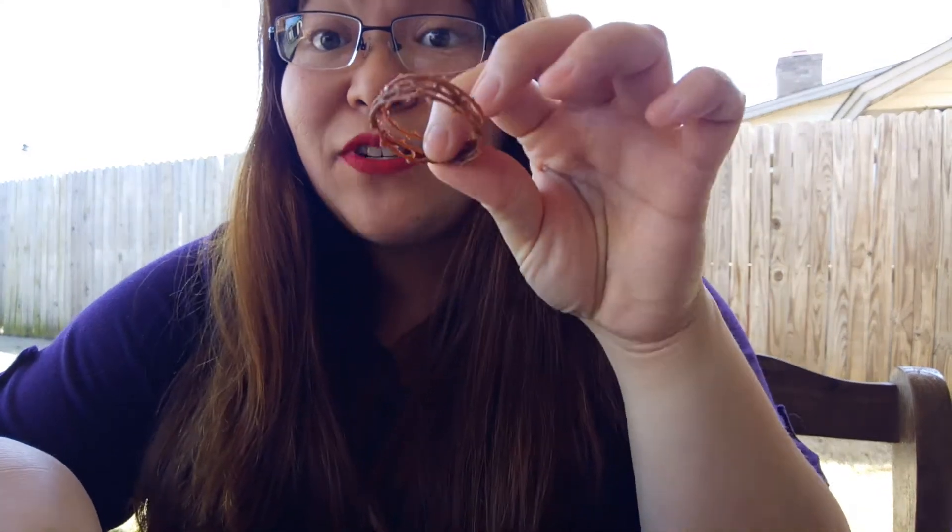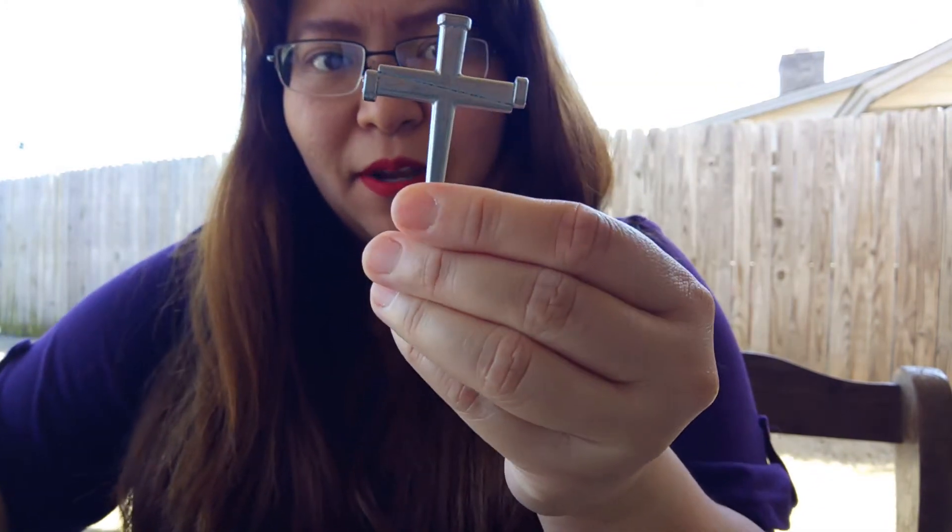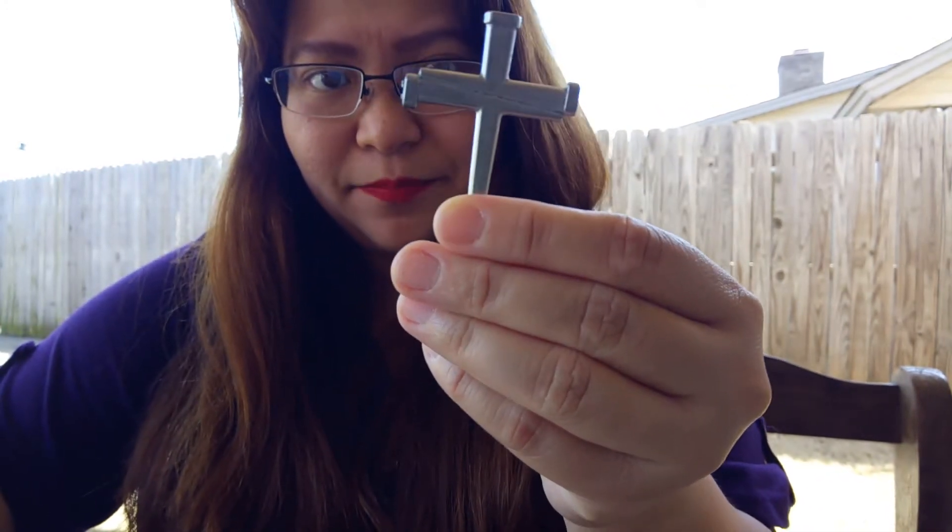A whip — he was punished and beaten by soldiers using a whip. We have our rooster. Peter denied Jesus three times before the rooster crowed twice. The soldiers were making fun of Jesus and gave him a crown of thorns. And then we have the nails that were used to crucify Jesus, to put him up on a cross.